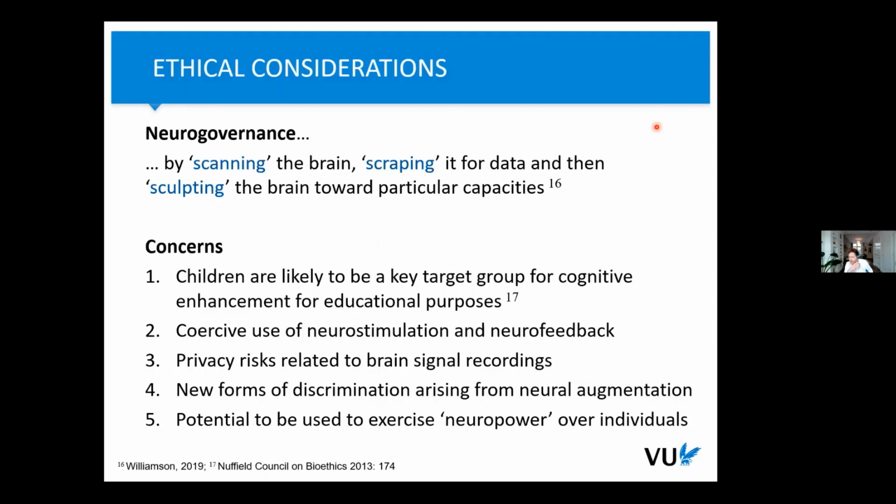So just an example of the Chance study in which EEG was used as a sort of attention monitoring system. It can be used, of course, for good things. If you want to improve your own teaching and you have this feedback, you can improve your teaching. That would be something nice. But at the same time, you can have so much control over your students and what they are doing. That's probably quite unhealthy.